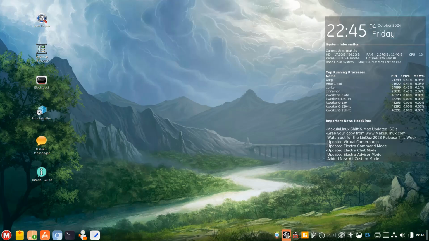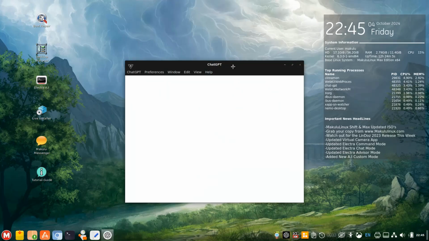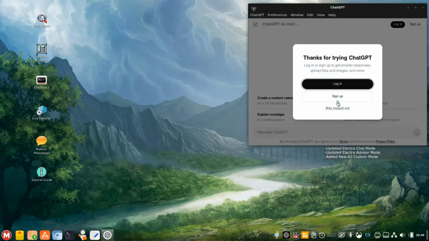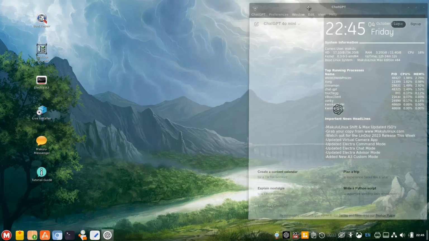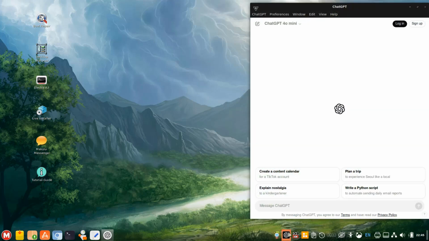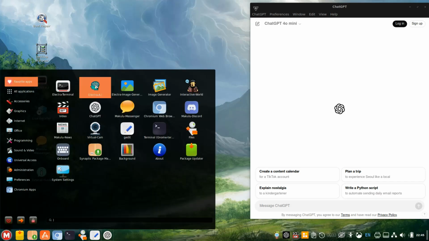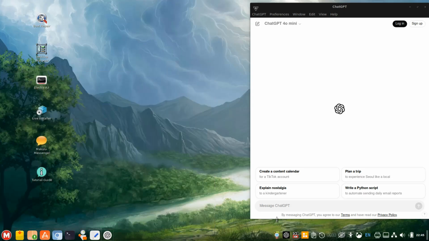I've got ChatGPT here on the desktop as well, so I can click a little panel icon that brings it up. This is in our latest Max ISO, which is going to go live somewhere over the next week or so. The new Max has these plugins right on the desktop. Now, Electra, you can access, that's ChatGPT, so we bring that up. It's got the latest GPT-4 right there. You can just start chatting to it. Next to that, we've got a little robot, that's Electra. We've also got Electra AI on the desktop. And if you open up the menu, you've got several icons for Electra AI there as well.